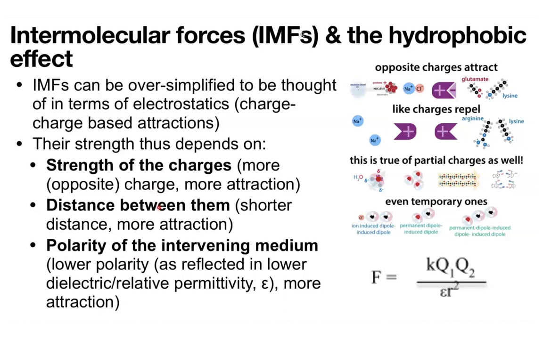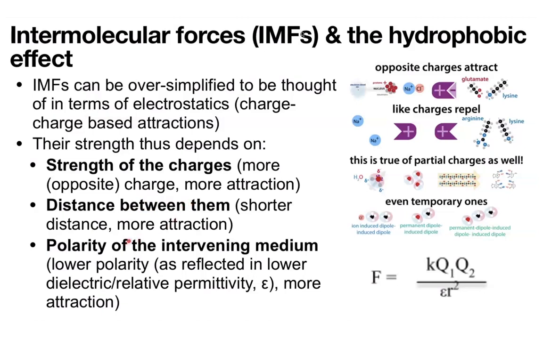But if they're far away from each other, then they're going to have a harder time feeling their attraction, a hard time hearing that love. And so the same for molecules. The bigger the distance between two molecules, the weaker the force of attraction is going to be. The shorter the distance, the more the attraction. And the distance is going to have a bigger effect. Basically, the force is going to die off more quickly for the weaker interactions than for the ionic bonds. But both of them are going to fall off with distance.